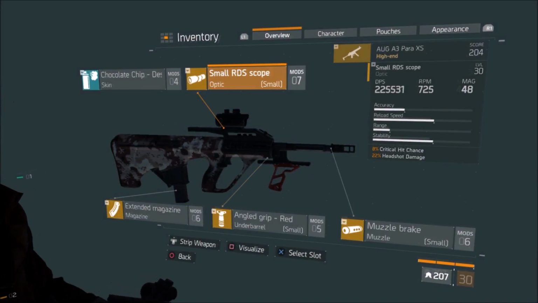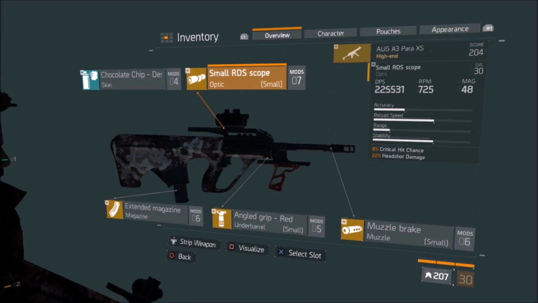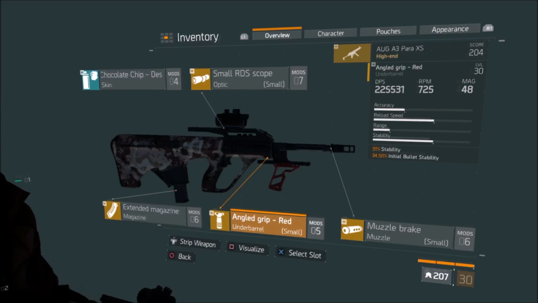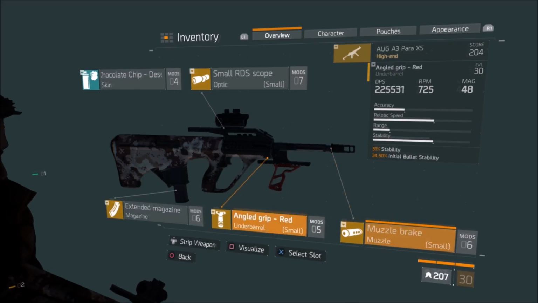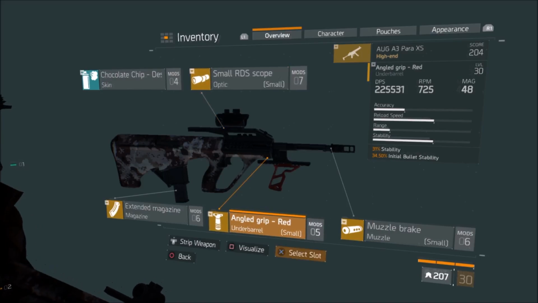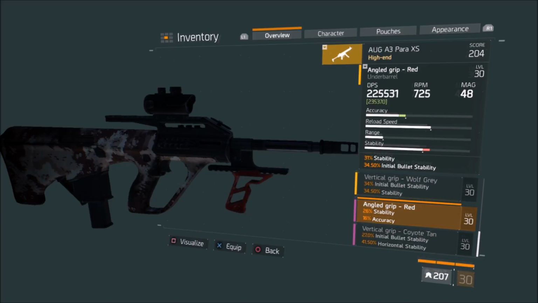Okay. Critical hit chance, scope, headshot damage, critical hit damage, magazine size, magazines, stability on the barrel, and stability critical hit damage, muzzle. Okay, so remember that number, 225,531 is my current DPS. We're going to raise that. Okay, so this underbarrel is giving me a 10,000 DPS increase. I'm going to put that on.